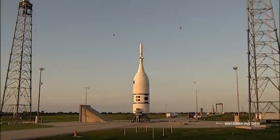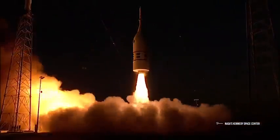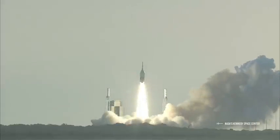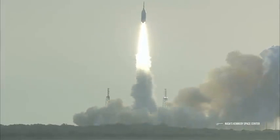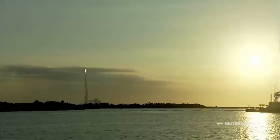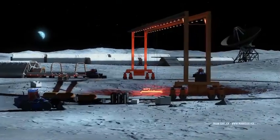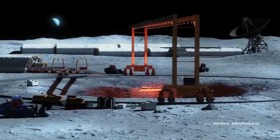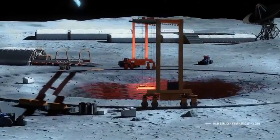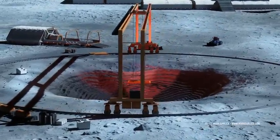Artemis 3. It will be the first flight test with a crew of 4 astronauts of the Space Launch System, SLS, and the Orion spacecraft around the moon. After this, 2 other expeditions will be carried out for the verification and validation of navigation systems, and later in Mission 4, the Orion spacecraft and a crew of 4 will travel once again to the moon, this time to make history with the first woman and the next man to walk on its lunar surface, thus beginning the new space age. The 3rd stage will seek a constant permanence of people on the moon.